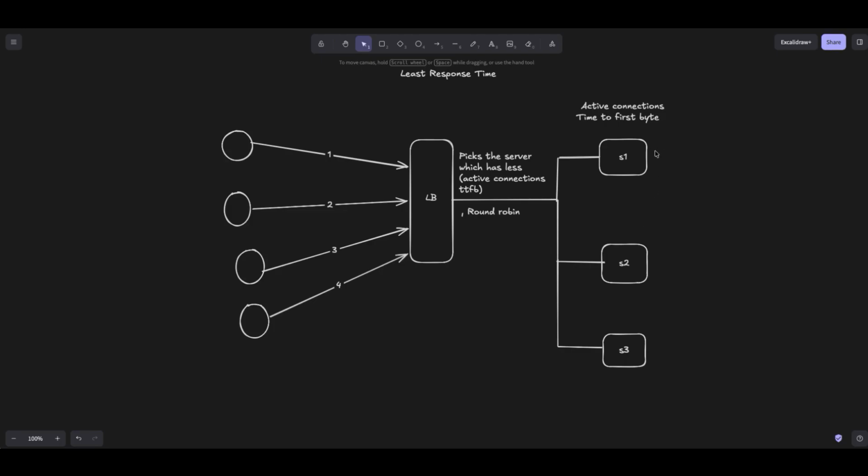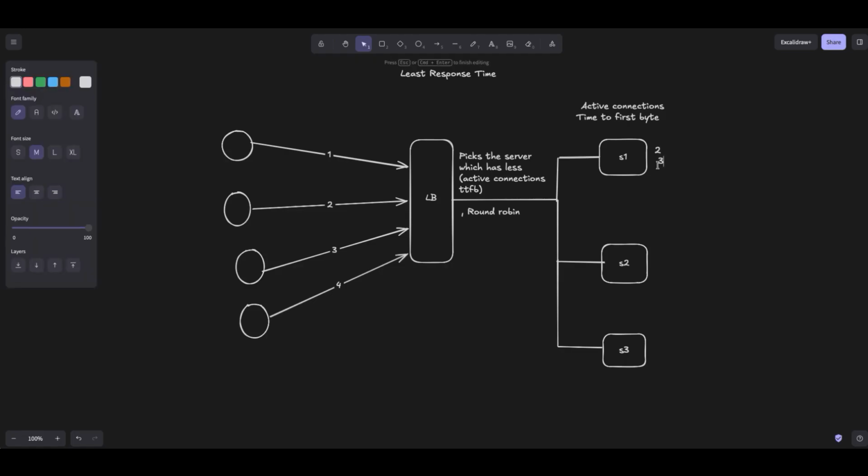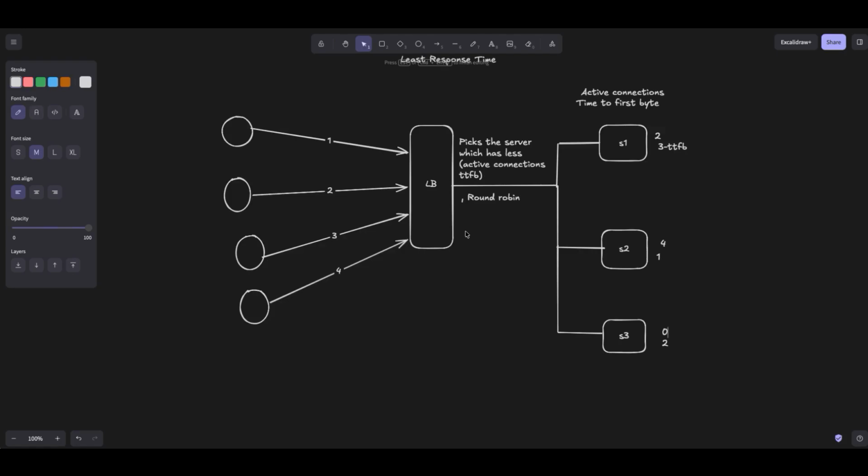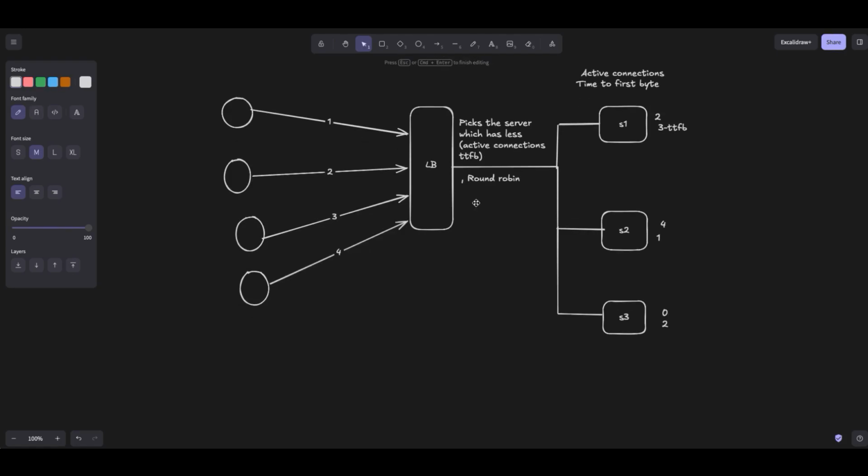Okay. For example, this server has active connections as 2 and time to first byte. And for this server, we have active connections as 4 and time to first byte is 1. And for this one, we have active connections as 0 and the time to first byte is second. And this is calculated dynamically for each request, by the way, or you can say by each location. It depends how optimized we make this algorithm. Maybe not for each user, maybe just for a region. Let's say some users are sending requests from the US, so it becomes the US region, American region, Indian region, and accordingly the load balancer calculates the time to first byte and the active connections for the servers available for those.